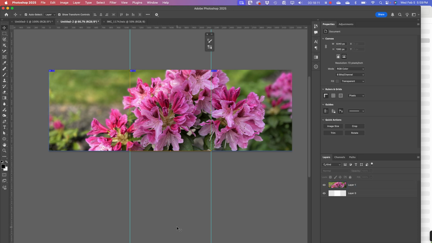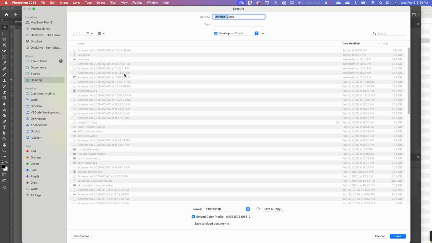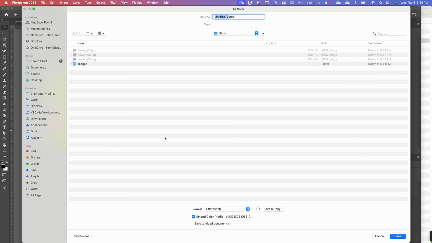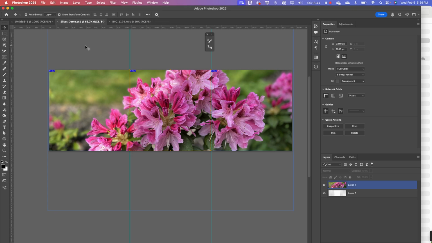And if you want to save that file and you've got it set up, save as. But that would be your image to work with.